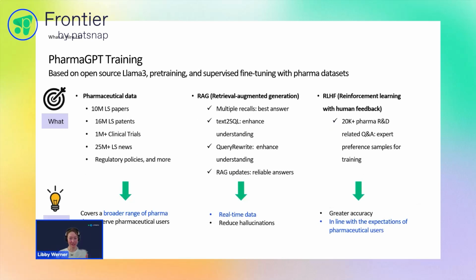So, diving a little bit deeper into this LLM on which Hiro is built. Pharma GPT is based on Llama 3, and it leverages retrieval augmented generation, or RAG, as it's probably more commonly known, as well as reinforcement learning from human feedback, RLHF, in other words. I don't know if y'all like acronyms or the full name, but anyway, both are fascinating techniques that I really hope some of you will want to reprise in a follow-on conversation. They are very nuanced and exciting.